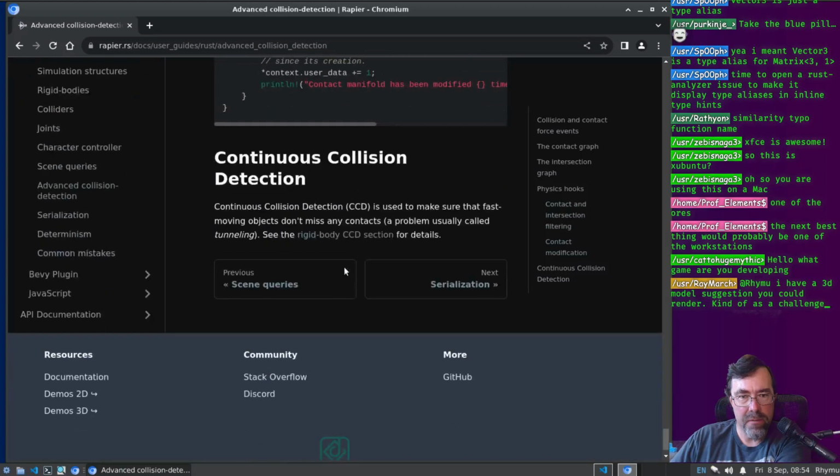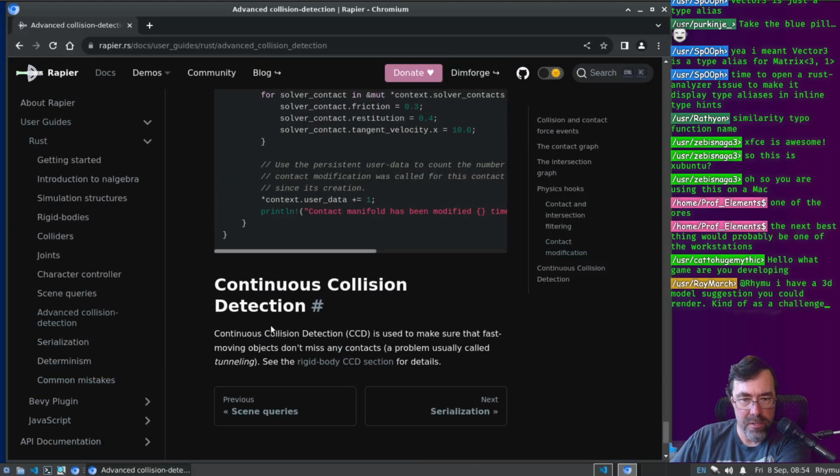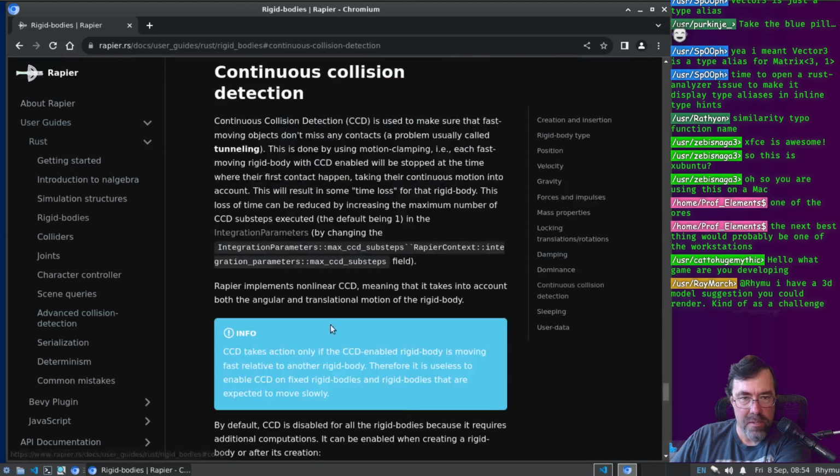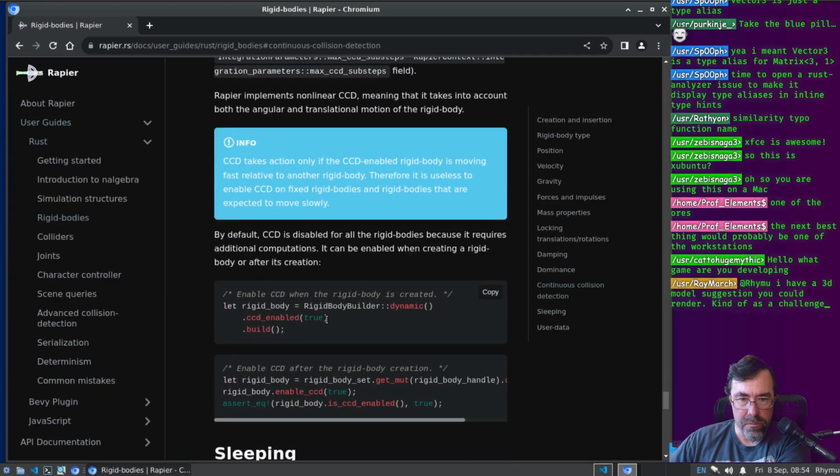So I guess it's not under advanced. Oh, here we go. Continuous collision detection. See this section. It's used to make sure that fast moving objects don't miss contact. It is done by motion clamping. This loss of time can be reduced, blah, blah, blah. So I do CCD enabled. Or I can do enable CCD after I create it.